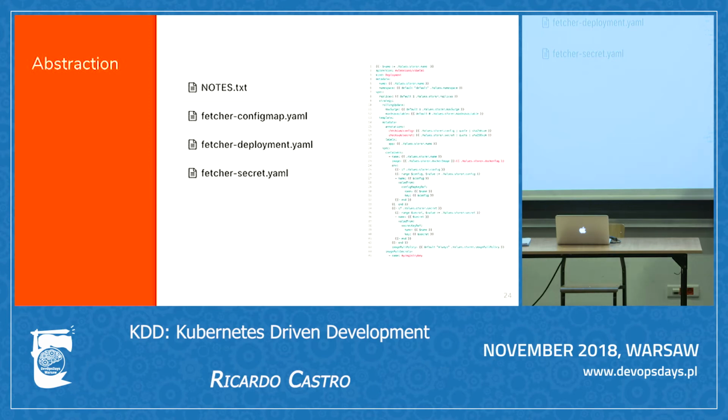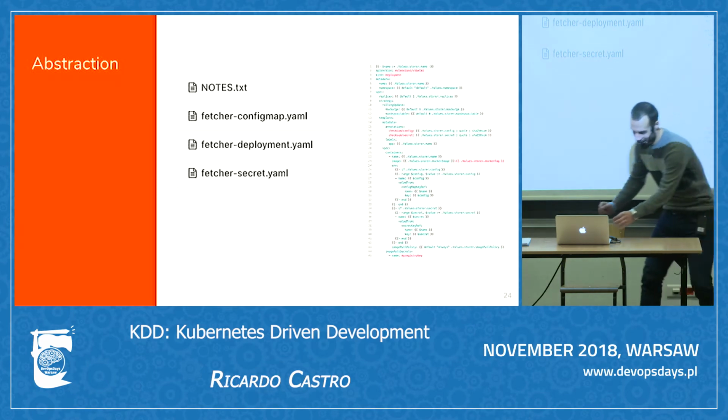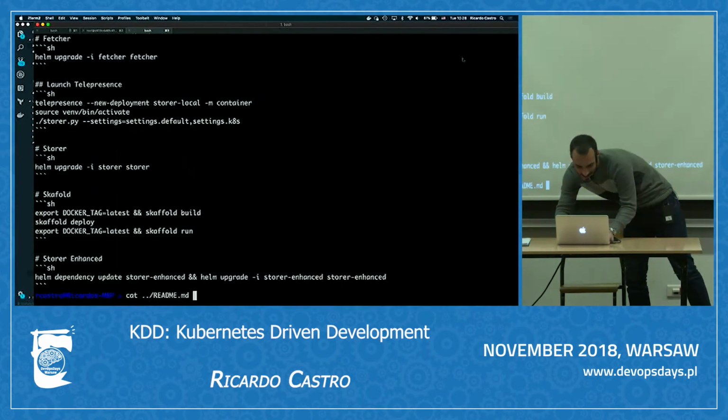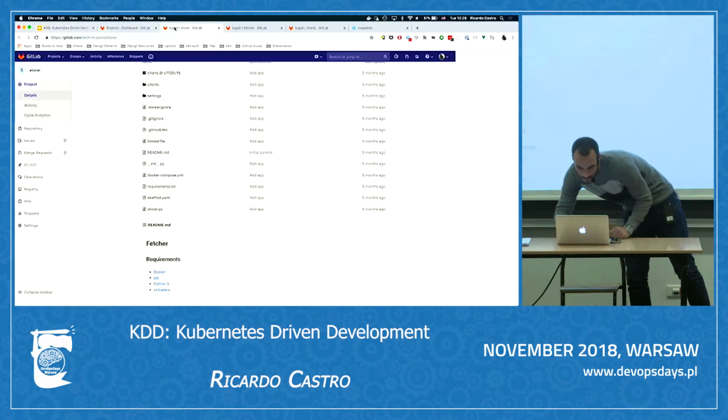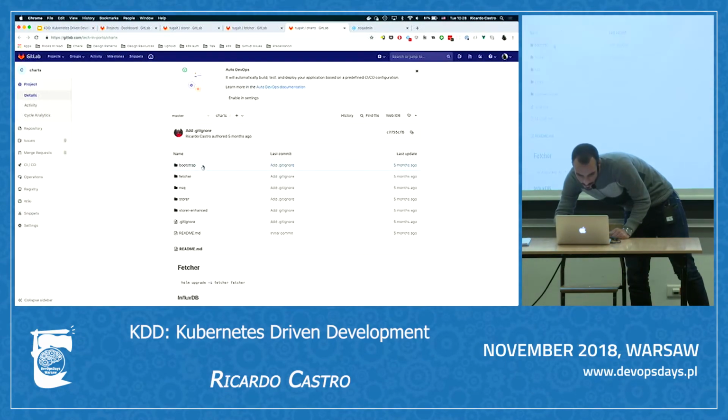So one of the things that you start to do a lot is the same thing over and over again. You have a bunch of applications, you have to do deployments, you have to do configs, you have to have secret services. You will start to have a bunch of files looking like this, which probably you can't see, me neither, but you have to trust me. But let's see if I can show you better here. So probably a chart somewhere. Yeah, let's see this one.